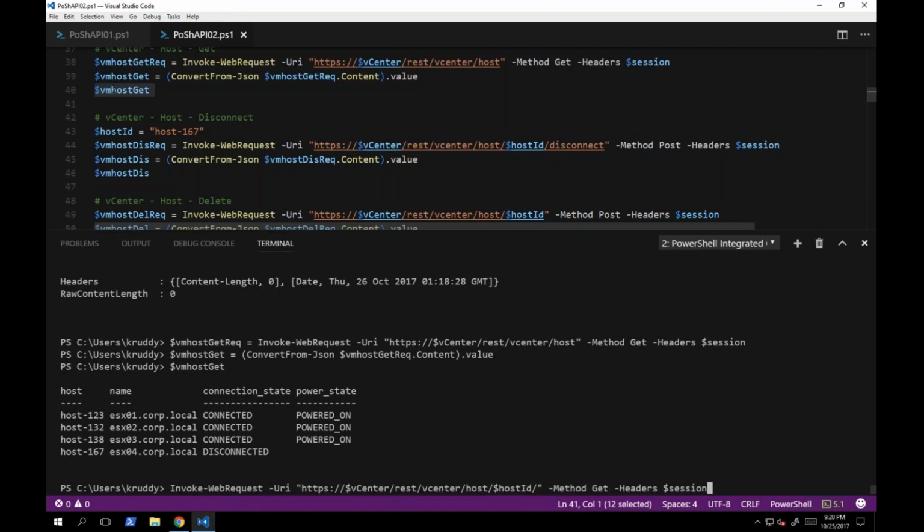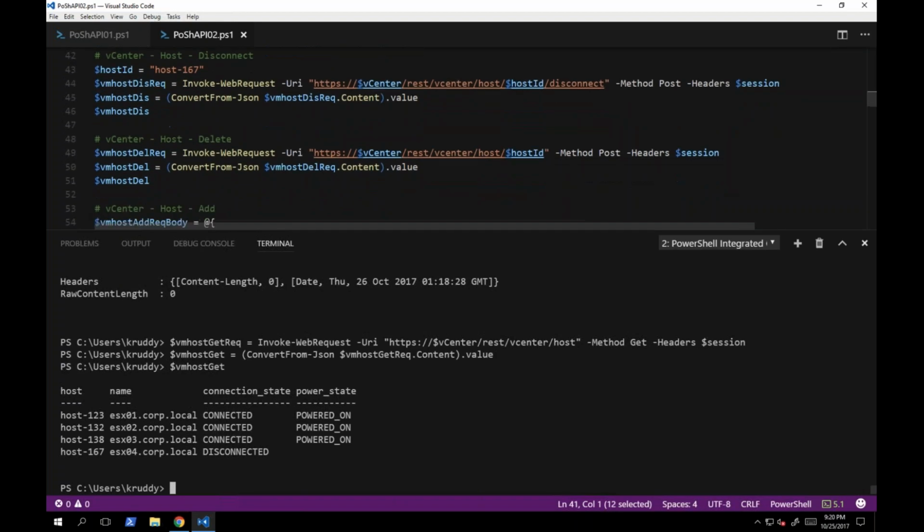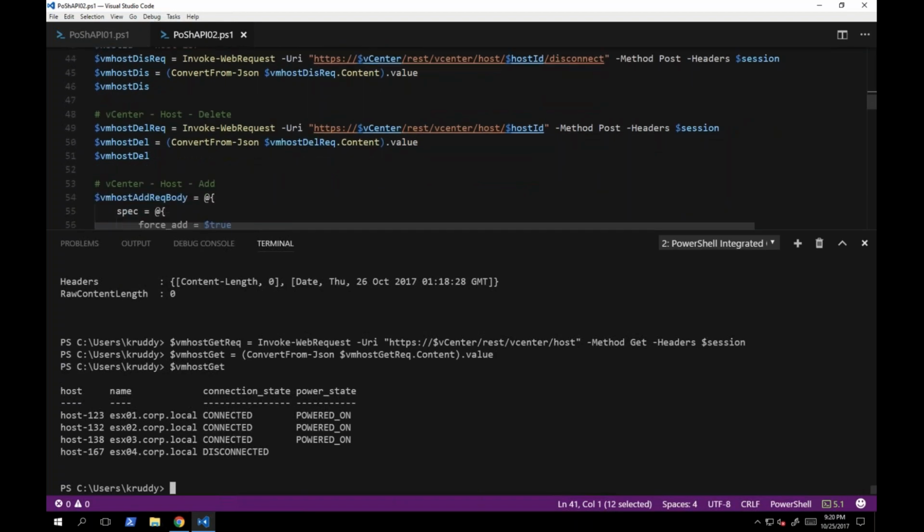Now, we've got 10 minutes left. We've lived pretty dangerously so far, so let's do a delete. Same kind of deal, except this is using the one that I made up.